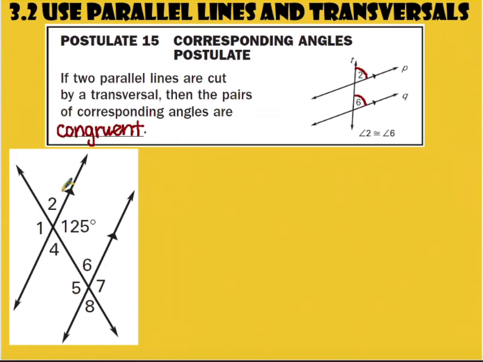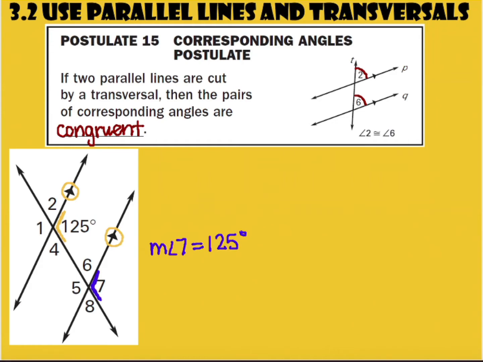And so on this example down here, I see those parallel markings on those two lines, and they're telling me that this angle right here is 125 degrees. By the corresponding angles postulate, what other angle can we tell the measure of? Well, the angle that's corresponding to that one is the one that's in that same relative position at the other intersection. So by the corresponding angles postulate, we can say that the measure of angle 7 also equals 125 degrees.